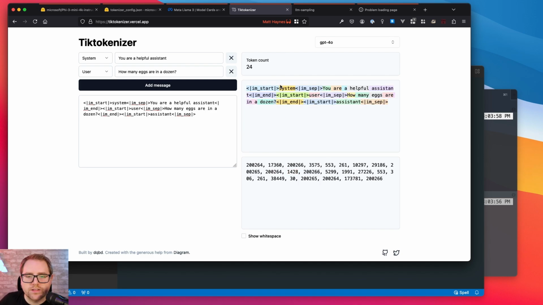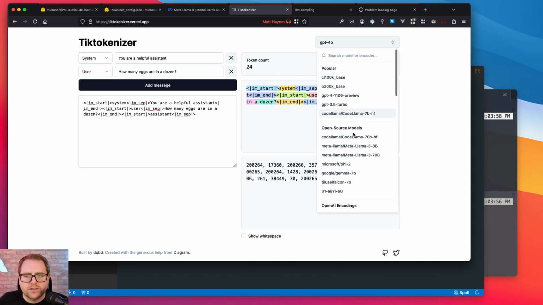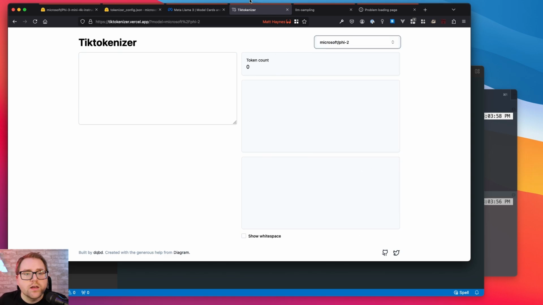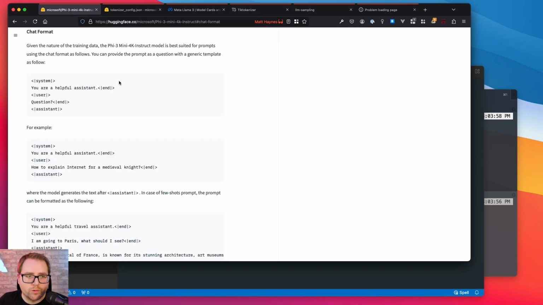And yeah, so you can see here that words sort of, but not necessarily, correlate to tokens. Again, it's just going to depend on the token config. So GPT-4o in this example has the best support, but let's take a look at some others. It only has Phi2, not Phi3, but if we look on Hugging Face, we can actually dive into Phi3's configs and stuff pretty well.